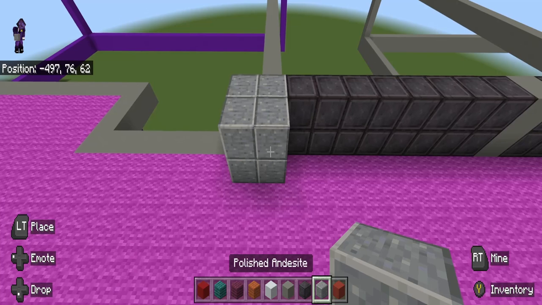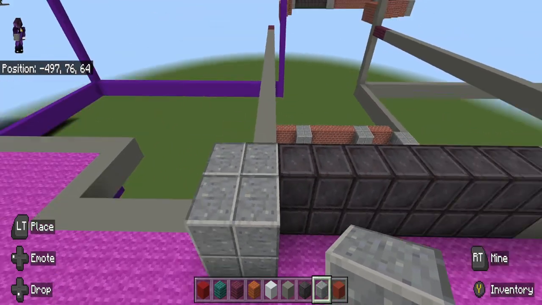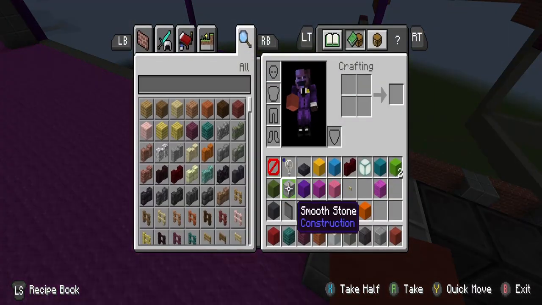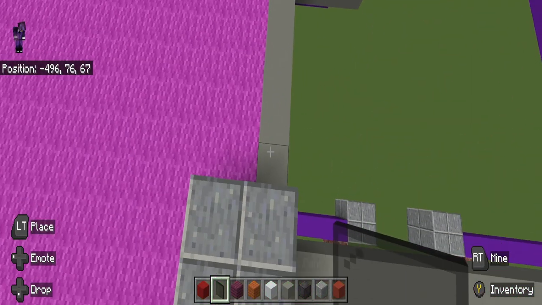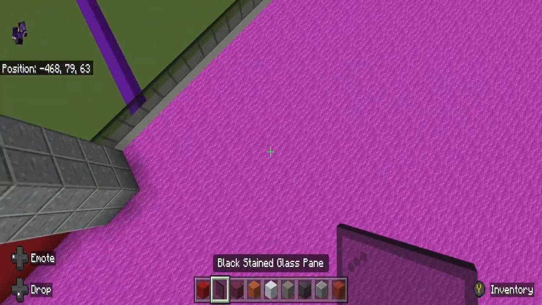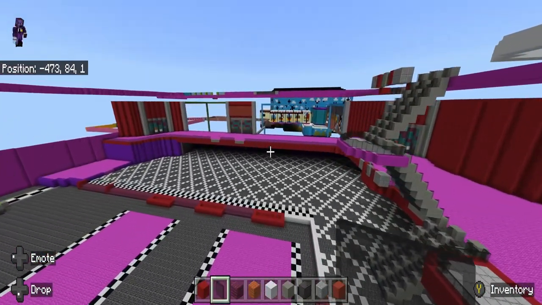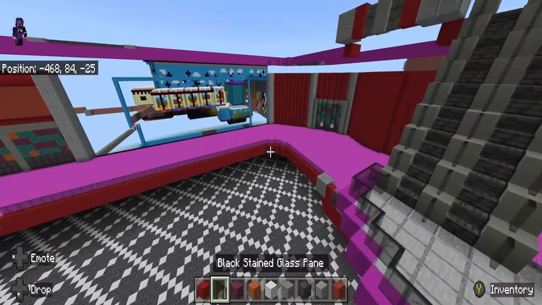We're gonna go, actually, let's work on the doors first of all. Let's just do the little pillar right here. So before we do the little pillar, what you guys are gonna do is grab your black stained glass pane and just place them right over here, just like that. There you go. So place them just like that. And also, I believe you also place them. Okay, yeah. And you also are going to place them over here too.